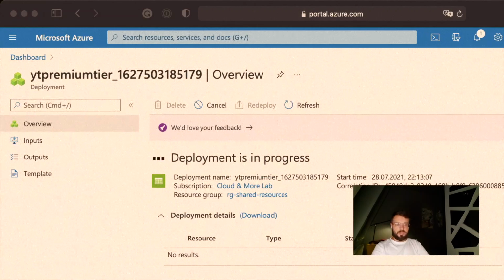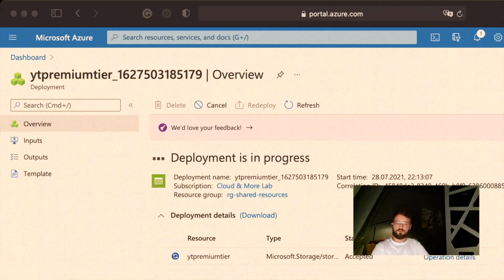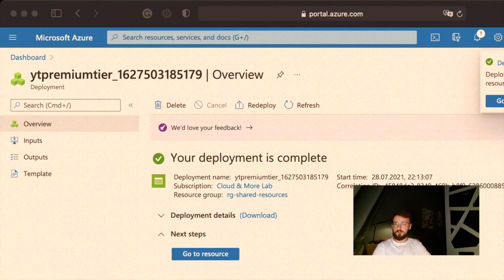Okay, so this is the quick demo of how to create each type of storage account. But what about access tiers? There are three of them: hot, cool, and archive. The main differences are pricing, but also in time needed for data access. Hot is optimized for storing data that is accessed frequently, so for example, our images from our web application.